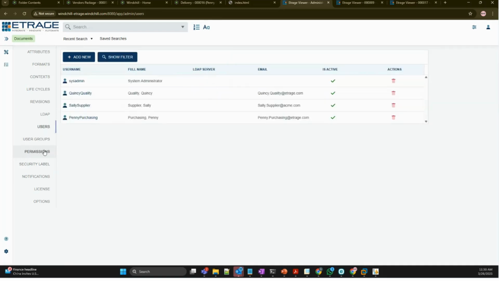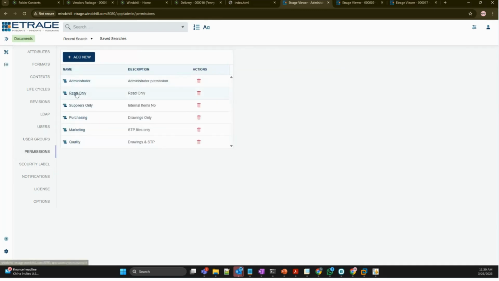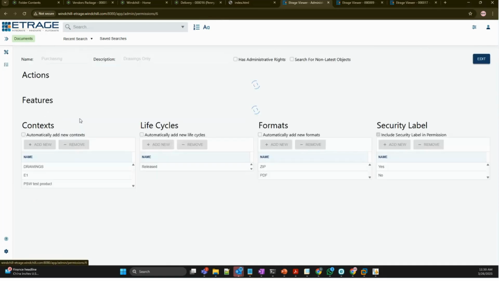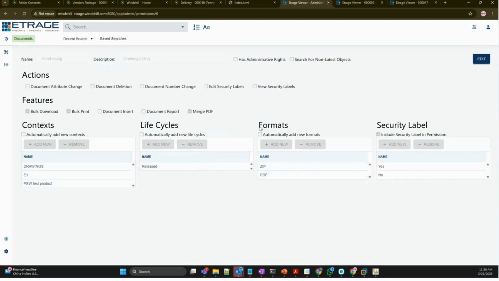If I'm taking a look at, say, for example, the permissions here, I can create the permissions as granular as who can see what context, right, and also what lifecycle stage can they see, and also what file formats can they see as well. And so again, if I have someone from purchasing who really only cares about PDF drawings, then I can just give them the ability to see those.